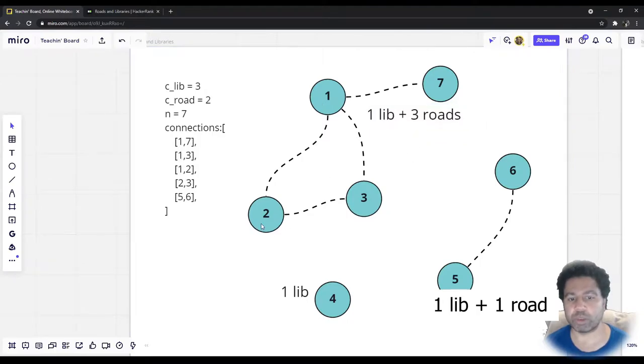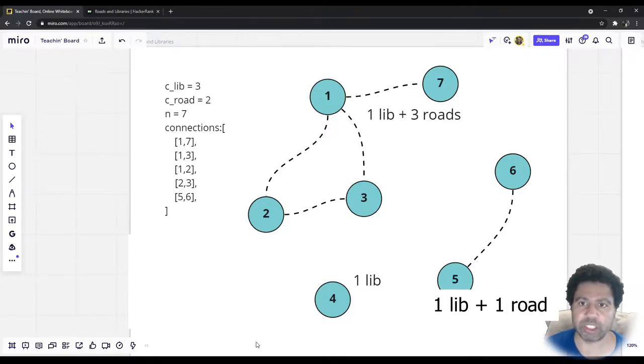Notice that the road between 2 and 3 won't be necessary to have access to libraries. So I'm actually ignoring the connection between 2 and 3 because it's superfluous. You don't need it. So that is the idea of how that works out. You're going to have to develop some kind of algorithm to figure out how to exactly calculate all that and how the connections work, a task I will leave for you. So I'll give you some time to work it out on your own and we'll be back with my solution.